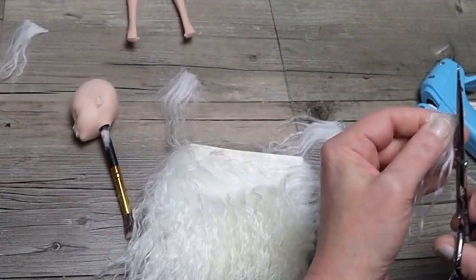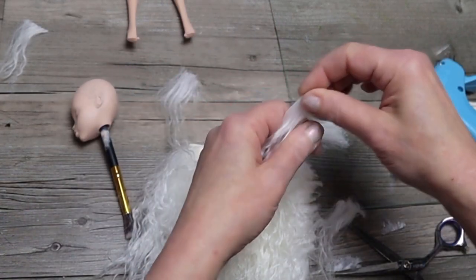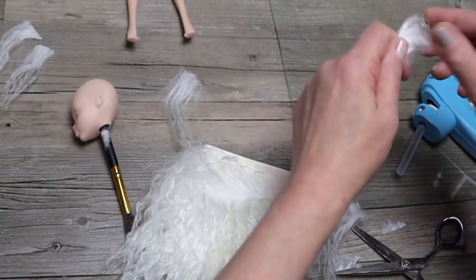I'm creating some hair wefts here. That's just a piece of glass from an old picture frame that I'm using. And then I'm going to be cutting it into shape once the glue cools.